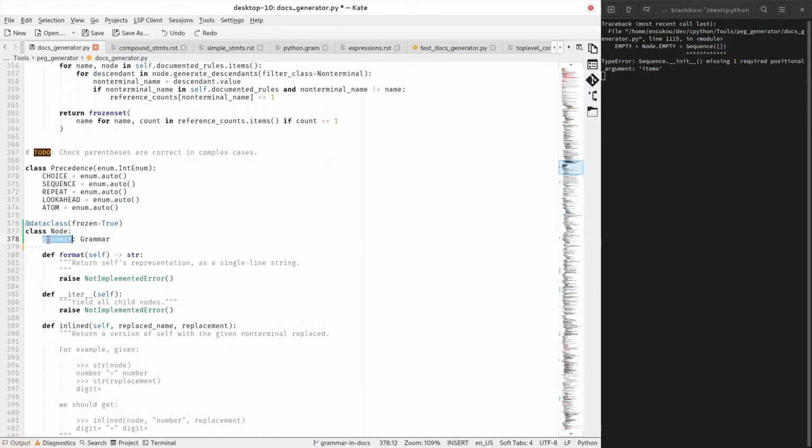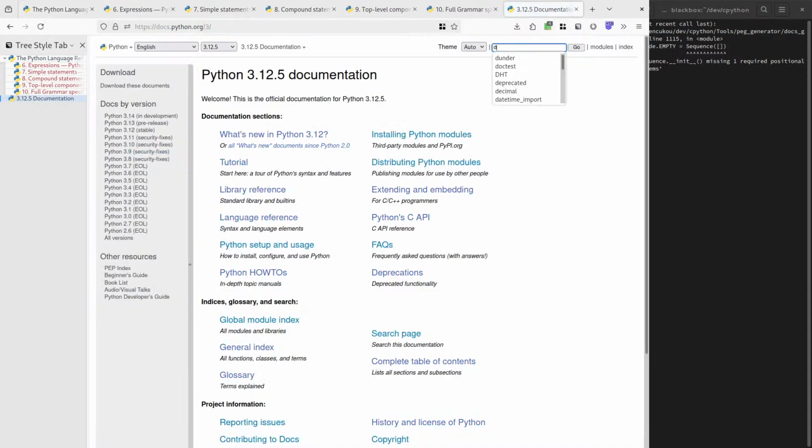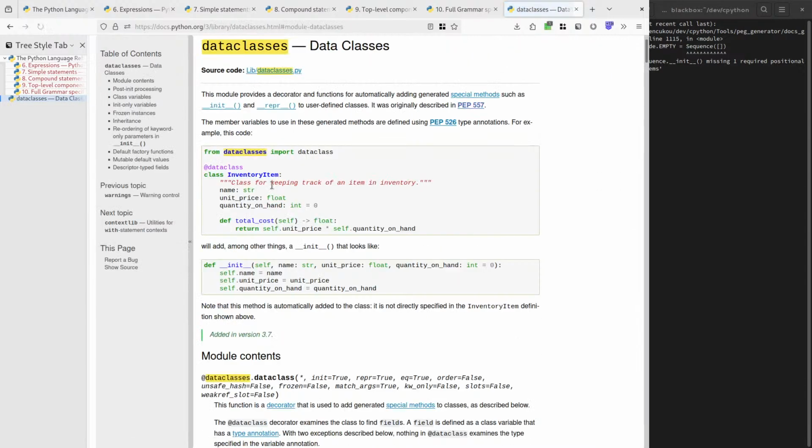Can data classes do something like a field that's ignored in matching? I don't know. Let's see what data classes can do.